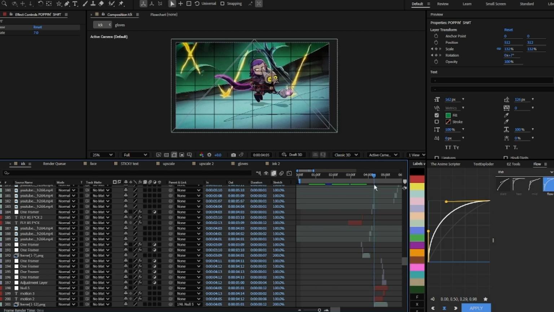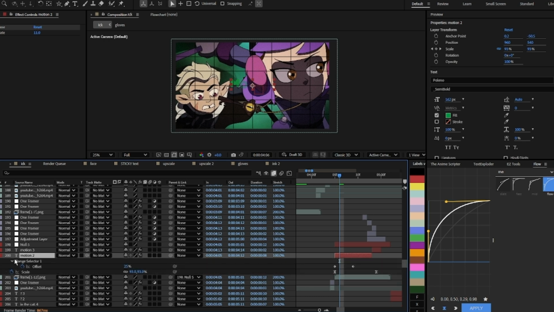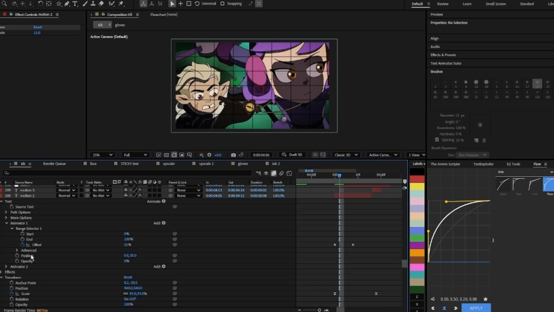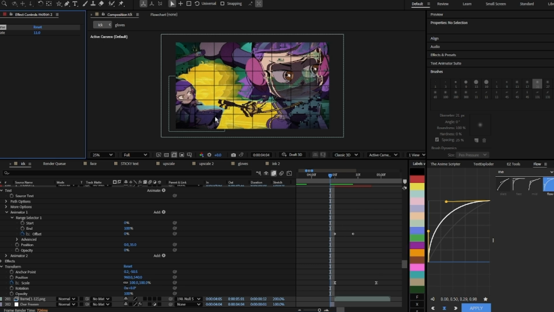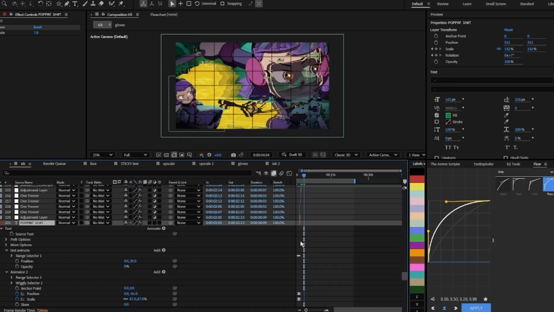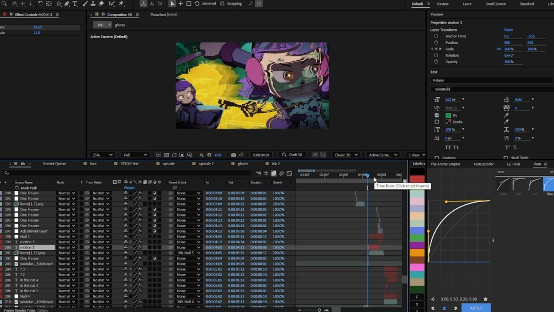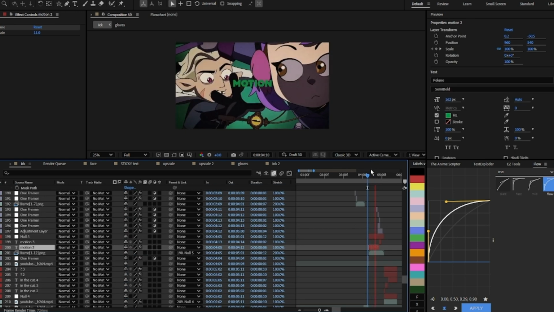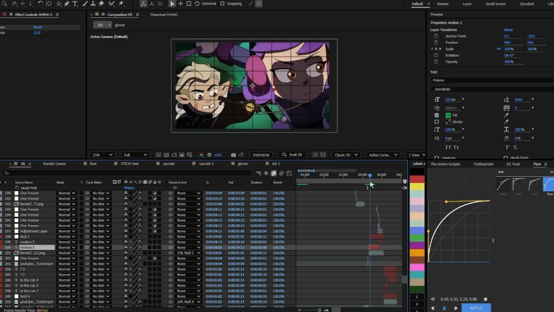And then with this one, I just did the same trick I showed y'all, the range selector moving up thing. It's with a different posterized time. I forgot to mention, all these have posterized time on it, but it depends on what FPS looks good for you, or if you just don't want to use it at all, that's fine as well. So if we just play it out, it looks like that, and it's nothing crazy.